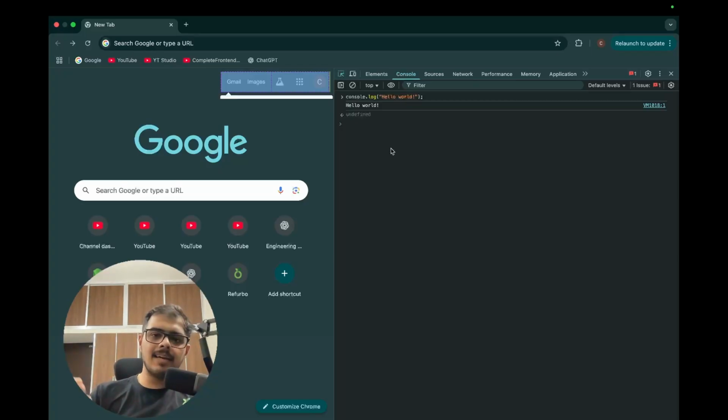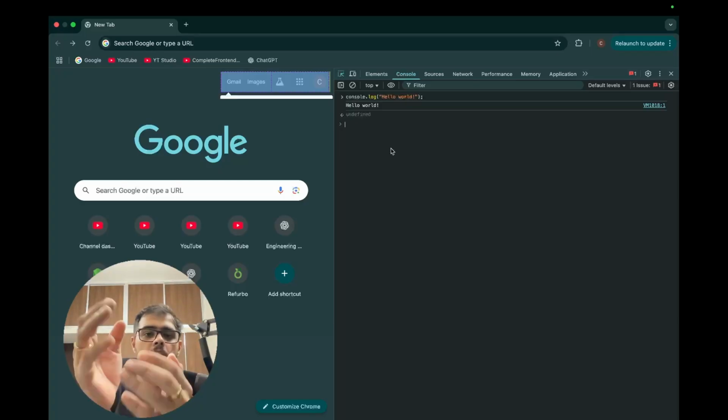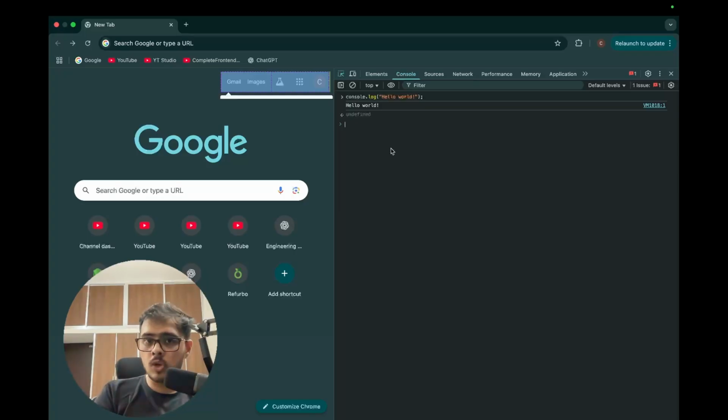Just like that, log is like a function inside the console object. A car has many things: seats, lights, a body, tires. Steering is one of them, right? And you can steer the car using the steering. Similarly, log is like a function inside the console object, and the JavaScript engine has access to the console object.